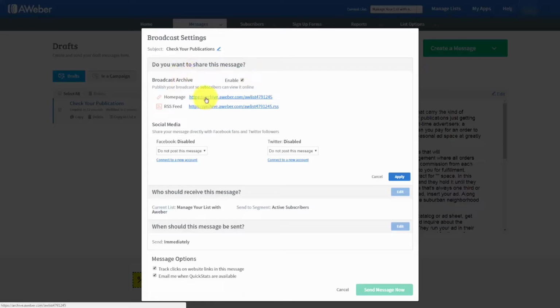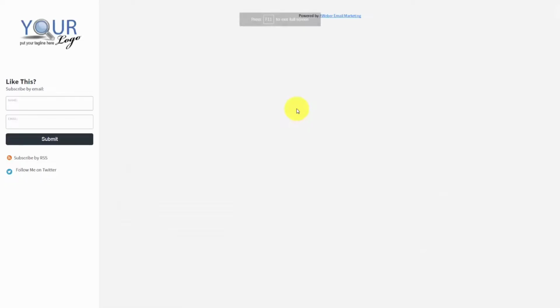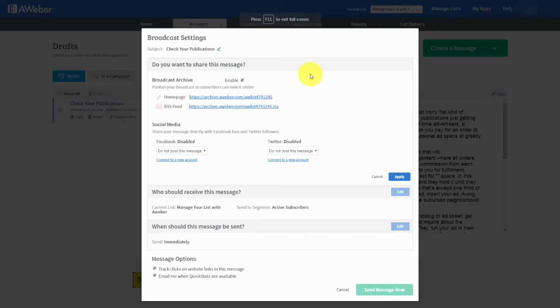So, for example, let's take a look at how this broadcast archive will appear. Right now we don't have any emails, but you'll notice there is our logo, and there is an opt-in page. We can share this broadcast archive just as we would any other web page. When we publish to a broadcast archive, it's almost like publishing to a web page. And the same thing is going to be true with our RSS feed.